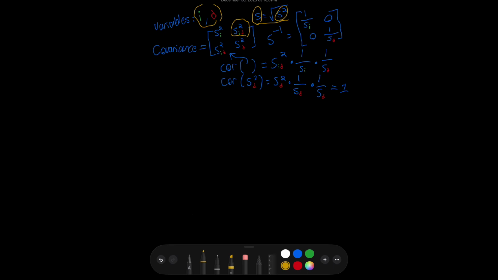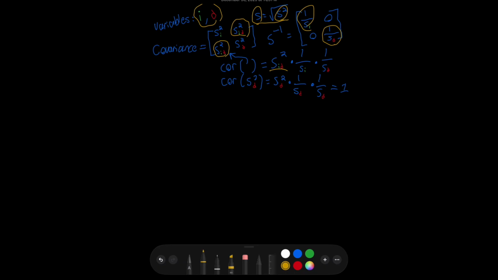So here we have our inverse standard deviation matrix, which we calculated in R earlier. And we have 1 divided by the standard deviation in I up top here, and 1 divided by the standard deviation in D down below here, and then zeros in the off diagonal. And so directly underneath that, you can see the standard calculation for the correlation between I and D. So the correlation is going to be equal to this S squared sub ID here times the inverse standard deviation in I times the inverse standard deviation in D.